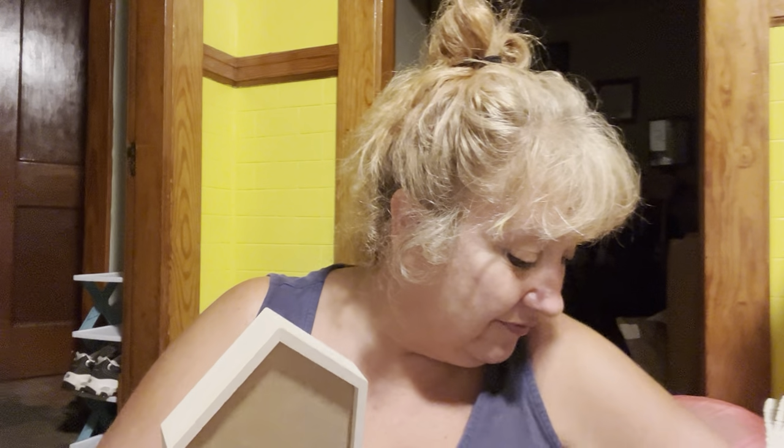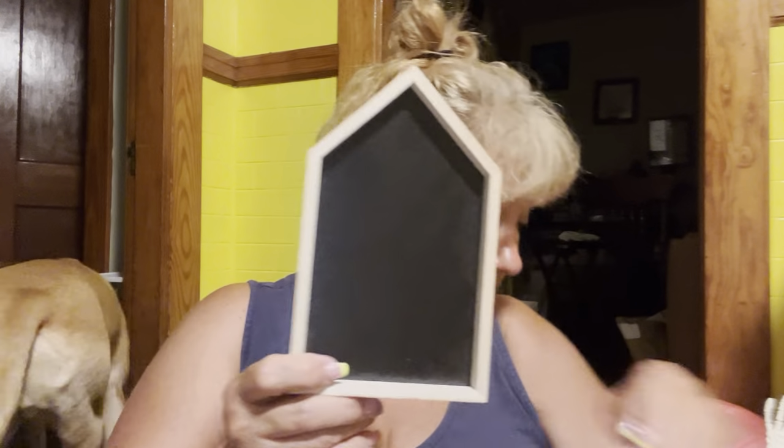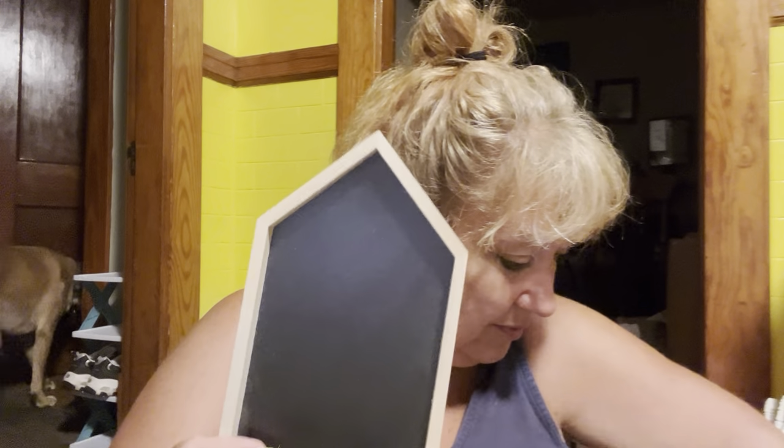All right, so this is the other watercolor pen I got for the baby. So tomorrow at Laugh and Craft, I will be doing my wreath, but then I'm going to finish my wharf, the pier part of my porch. So I got another, there's two of these. I don't know if they're both in this bag or not.